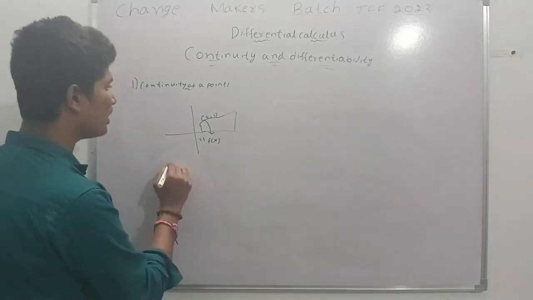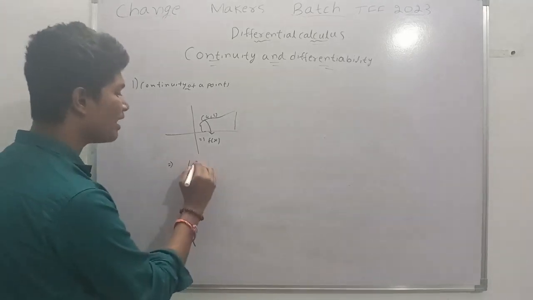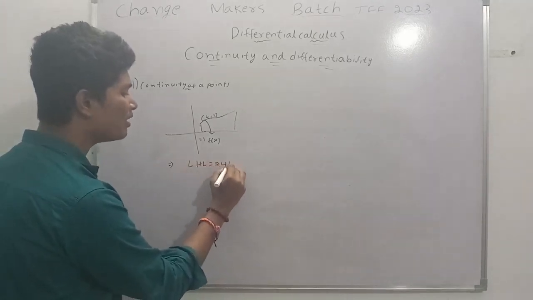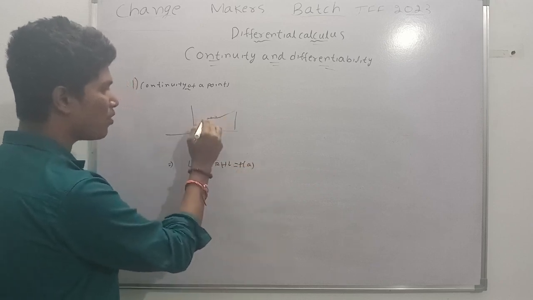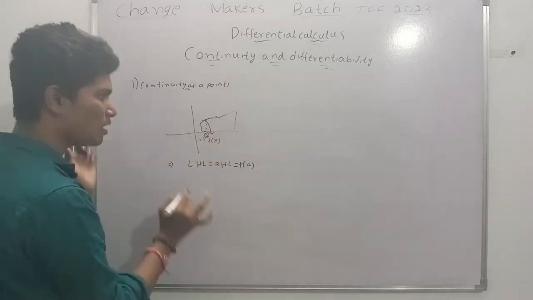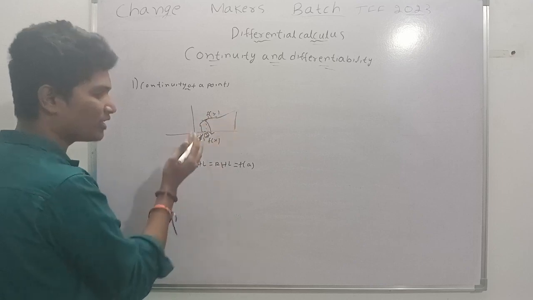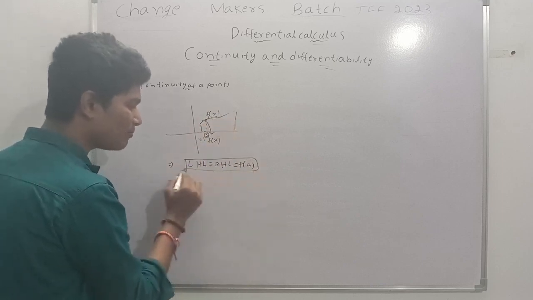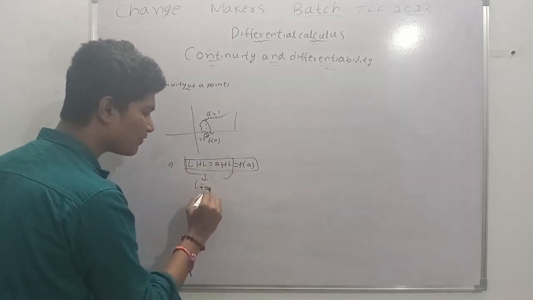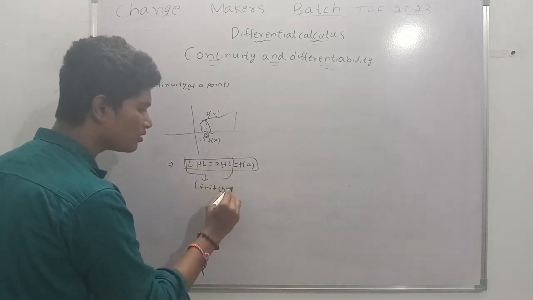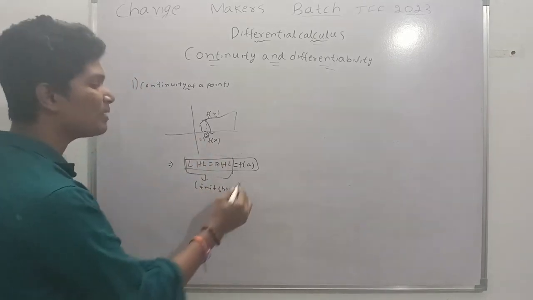So we have to do one thing here. Basically, what is the meaning of continuity? Continuity means the LHL value, RHL value, and the function value at this point. Suppose this is the point x equal to 2. For the function f of x, the LHL part and RHL part must be equal. That is, the limit should exist. This is the condition of limit. And after the limit exists, it must be equal to the function value.